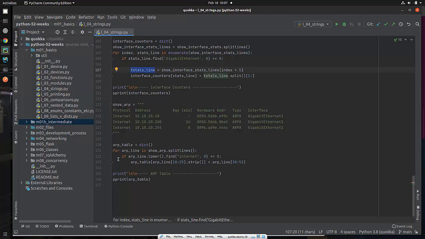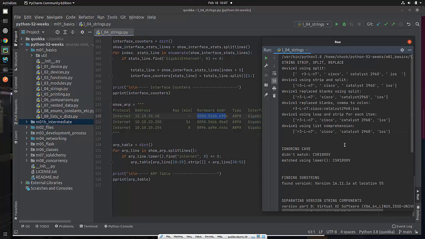Here I'm doing some level of parsing of an ARP output. I'm doing split lines again. I'm doing some more stripping with the line. This is called slicing, so I want you to remember that. I'm taking a specific portion of this particular line and I am doing something intelligent with it, allegedly. I'm basically building an ARP table with the IP address and the hardware address, and then I'm going to print that out. So let's look at what the output of this looks like.